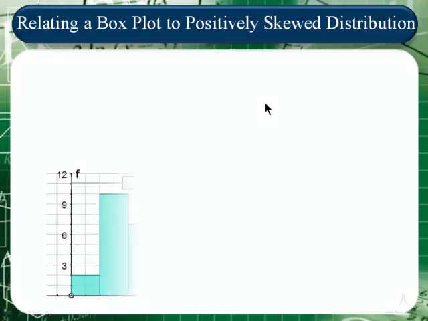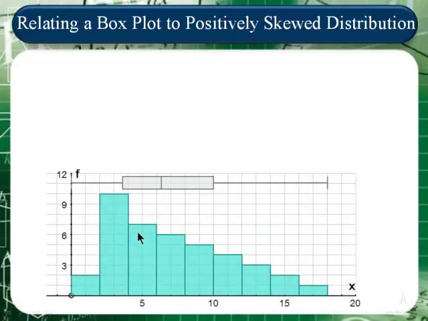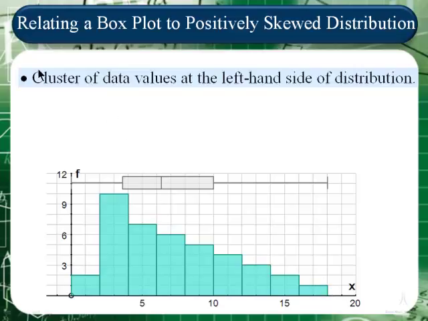Let's try and relate a box plot to data which indicates a positively skewed distribution. Something like this, where we have quite a few very small values. Remember the tail developing towards the left. Imagine you can draw a frequency polygon. That's why, although I have a histogram here, if you focus on the midpoints and anchor it, you get your frequency distribution polygon. So what do we find here?